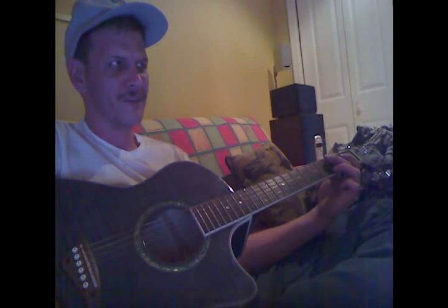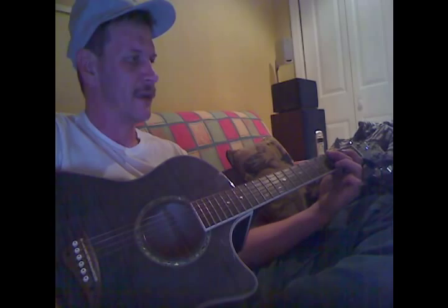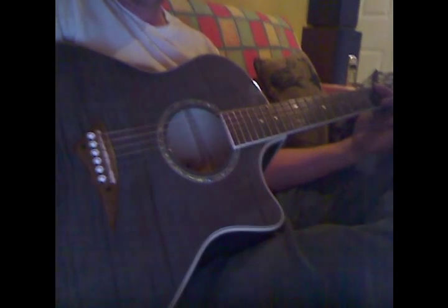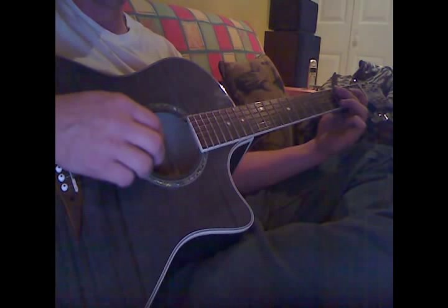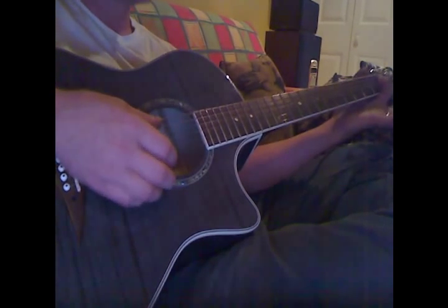So forgive me for any errors. I did this by ear, just trying to figure it out in my head. I don't even have the recording or anything, but at any rate, I thought I'd slow this down and try to give you an idea of what the fingering looks like and what the picking looks like. There are some little tricks in here, so I'll try to walk through it a little bit slow first.